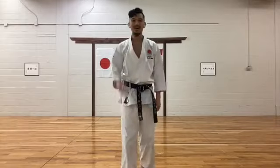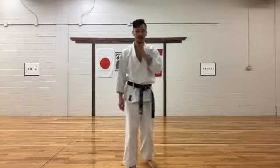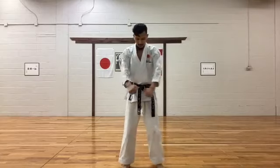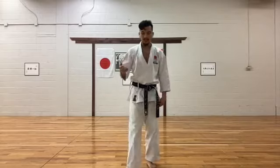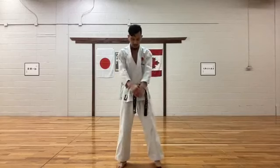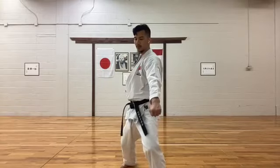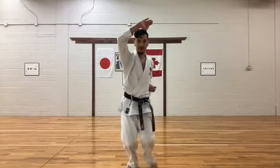So now, five techniques. Add them all up together. Watch me first. I'll give you guys a little bit of extra break as well. If you noticed, I tried to do 10 reps of each technique, so we're building up the repetition. From here, we're going to add them all together. So first thing, watch me. I'll cover timing. So this is 1, 2. Then step back, age uke.